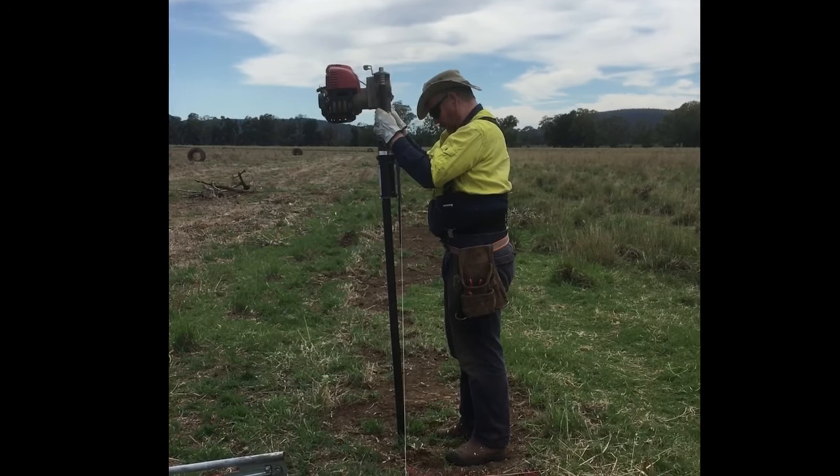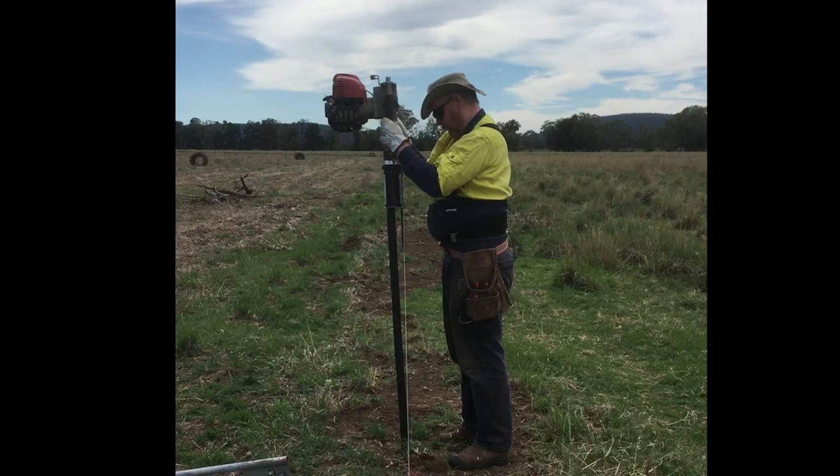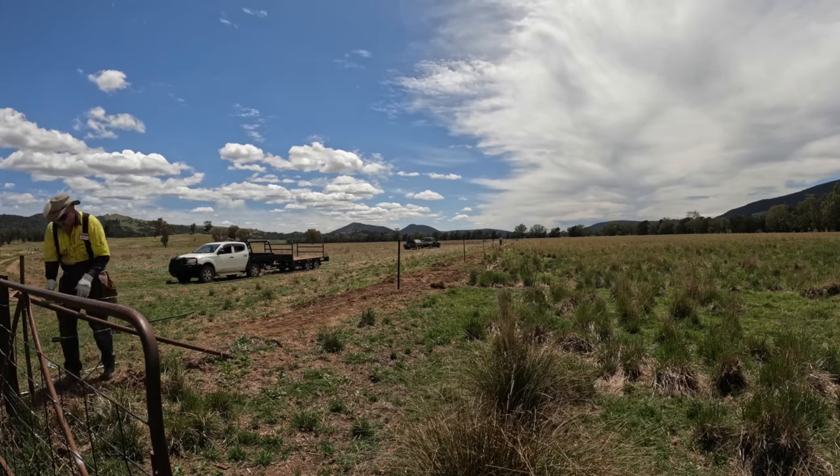We also had a second post that we had to pull out because we lost our concentration for a moment and oriented its holes the wrong way round. Our BlazeAid team cleared the old fence away on January 4th, and we erected the new fence on January 5.